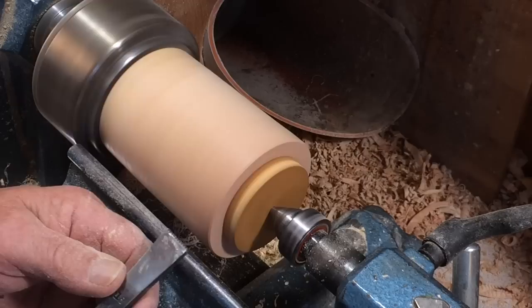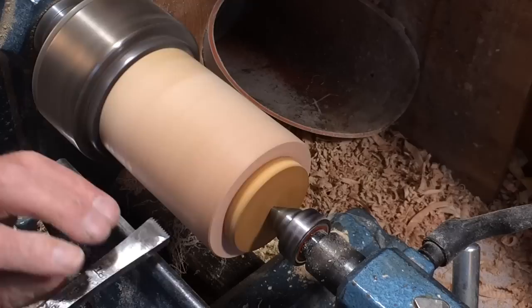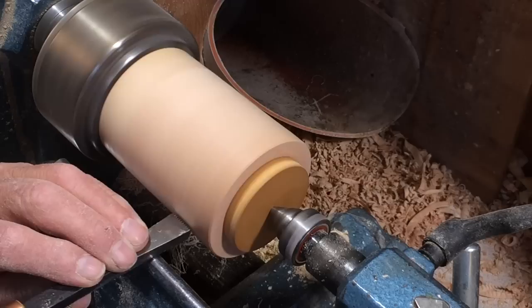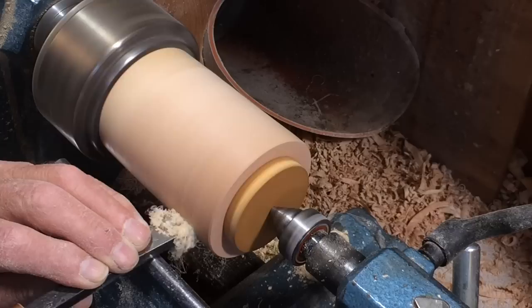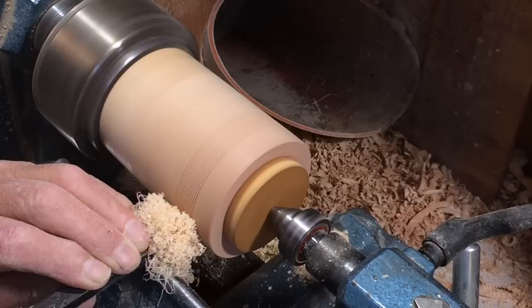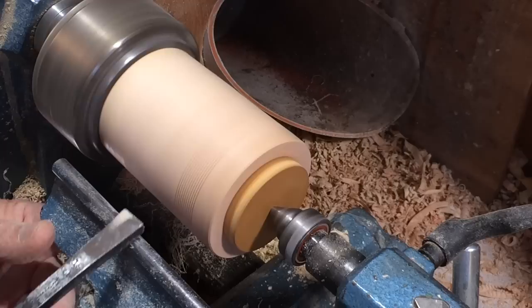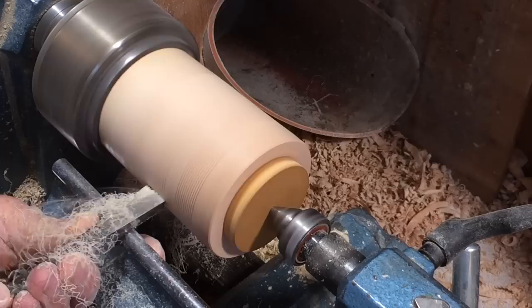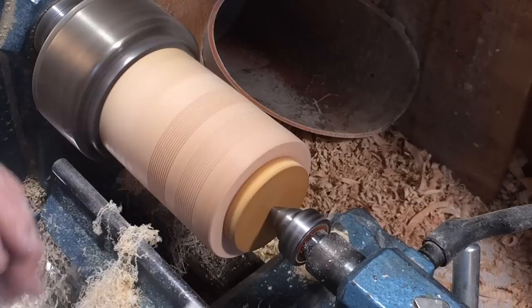I think this wood might scrape very well, so I've got an 18 TPI thread chaser here. Drop the rest down a bit, and I'm just going to try it on here. This is something I should have tried first, I suppose, just to make sure it does work on this wood. Seems to be all right. A bit more aggressive this time. In fact, a lot more aggressive. Let's come back and do the other.